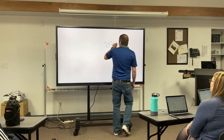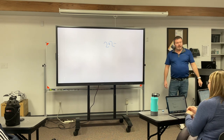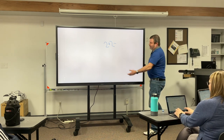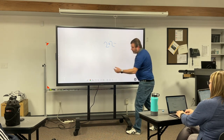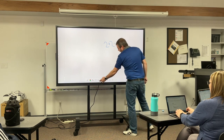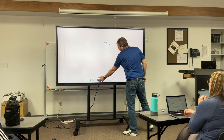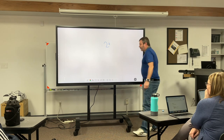So again, this is a simplistic, right out of the box digital whiteboard to be able to do notation. We do have some basic functionality on it. The bottom is basically our menu board of the different things that we can do. For example, if I want to go back to what I wrote, I have that capability. I also have the capability to go forward.